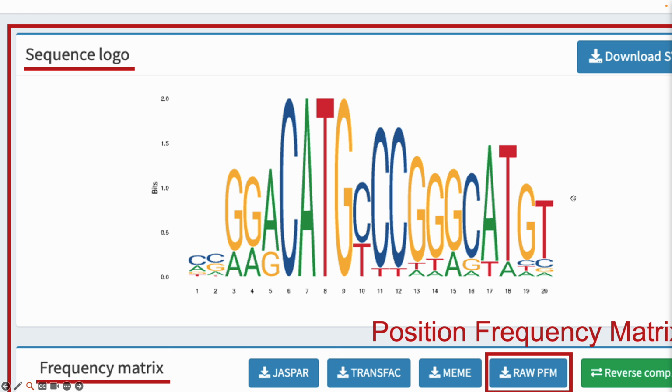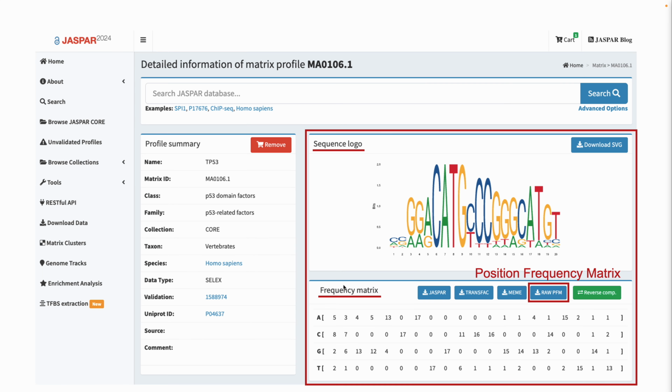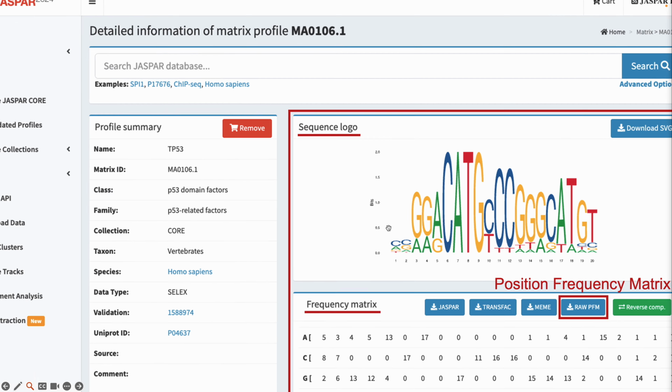So the height of the logo overall tells you something about how well conserved or how confident you are that that's an important site. So if you think about generating a consensus, we've got all of our sequence from our ChIP-Seq experiment lined up. And for example, position 6, 7, 8, and 9, there is no variation. In order to be a binding site for this transcription factor, I don't remember, I think this is P53.